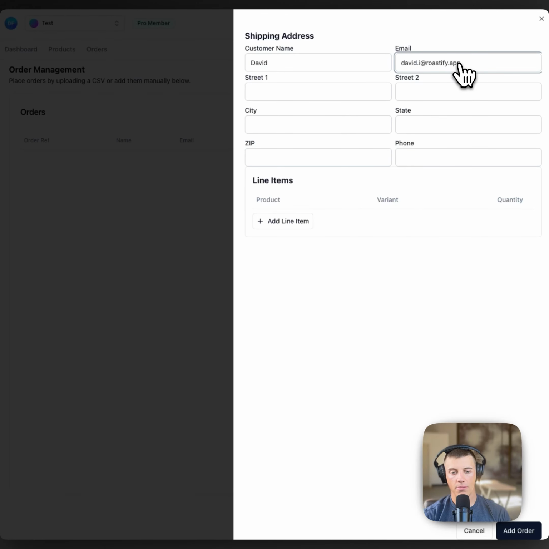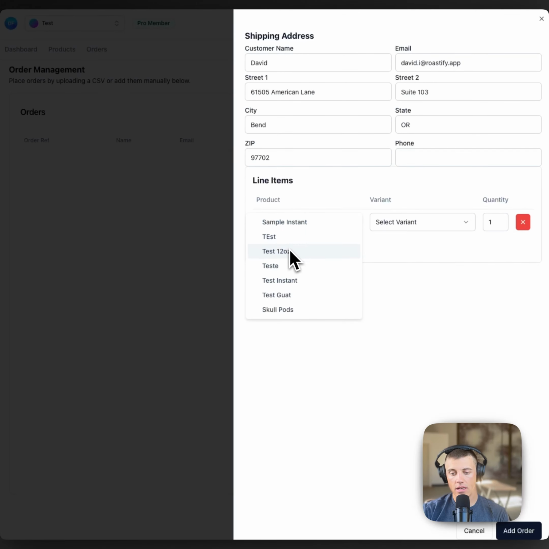the information from your customers. So I'm just putting in our Roastify information. But you would just go through, you would add that all in for your customer. Maybe you're at like an event or a trade show and you have a booth and people are coming up and you're just able to put their order information directly into the Roastify system, and then you collect cash from them or whatever it is, and you can just then add a line item in, select the variant, whatever it is.